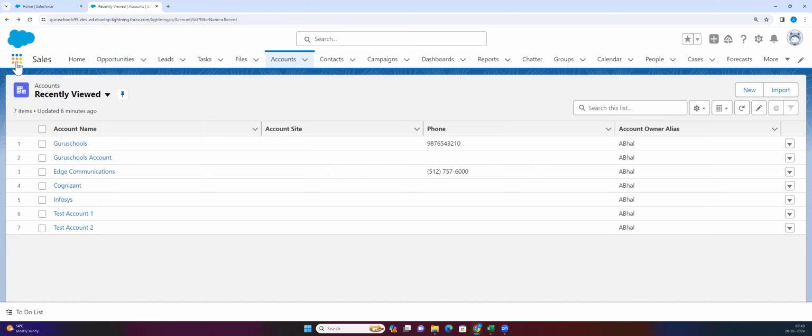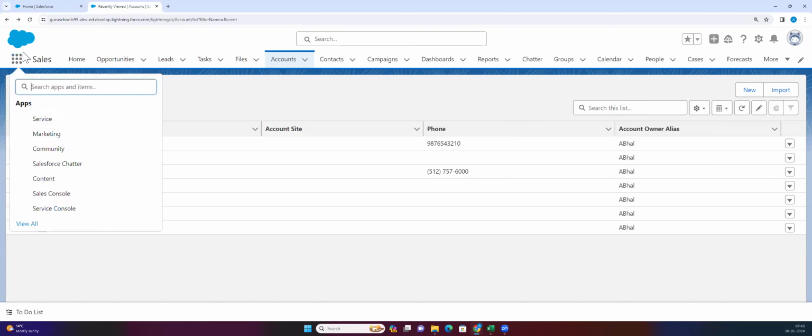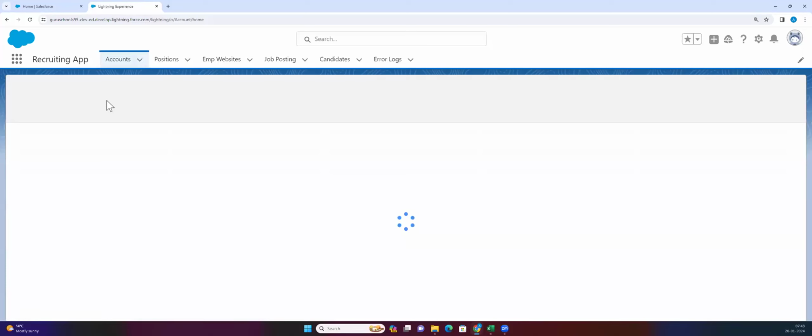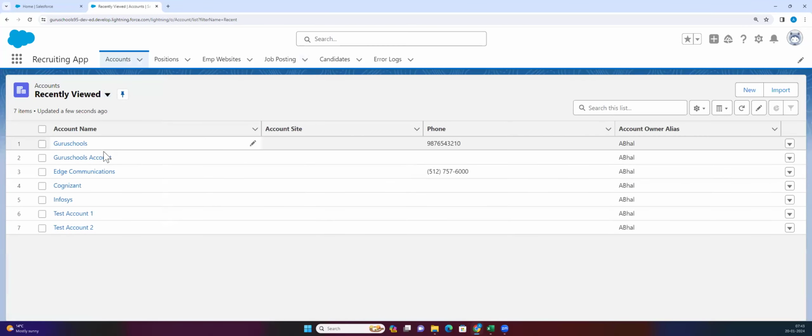So as I have already created a custom application, I'm just going to show it to you guys. So when I click on this app launcher, I'm going to open this recruiting application. This application we created for the last batch. This is the recruiting application, and we have added some object tabs, and there are some records.